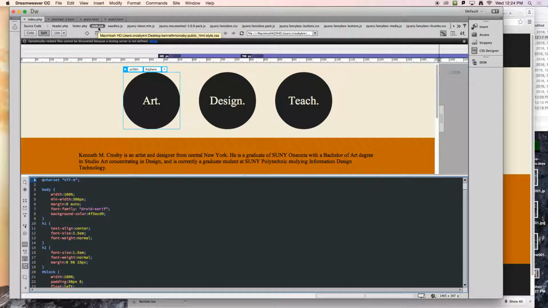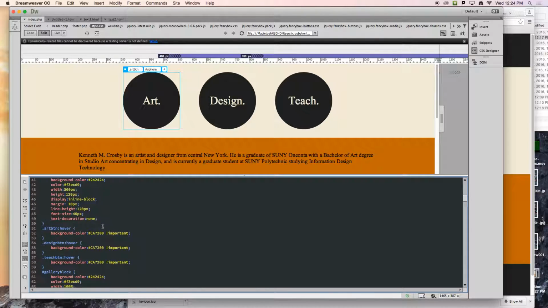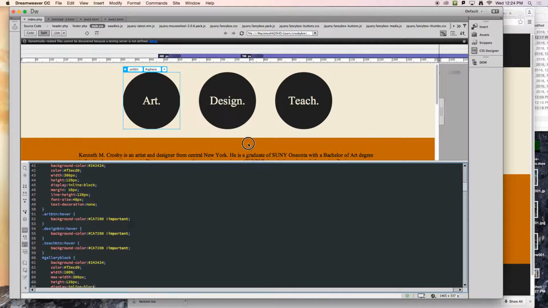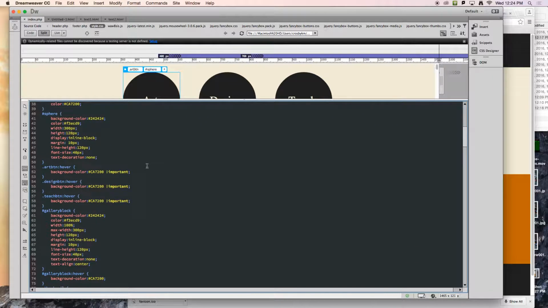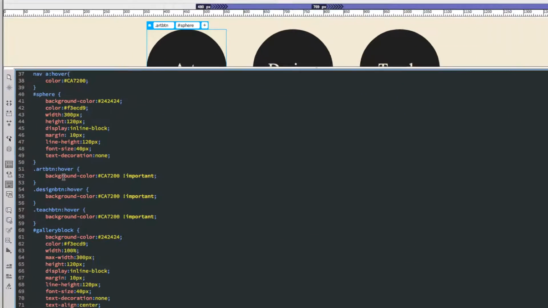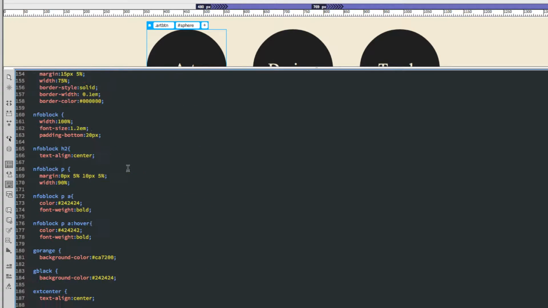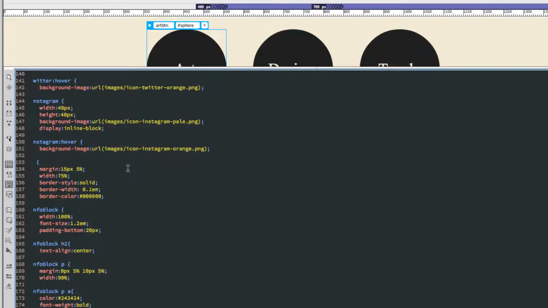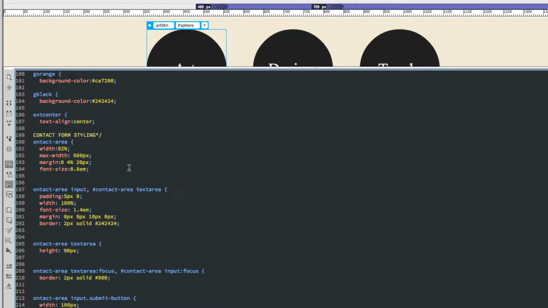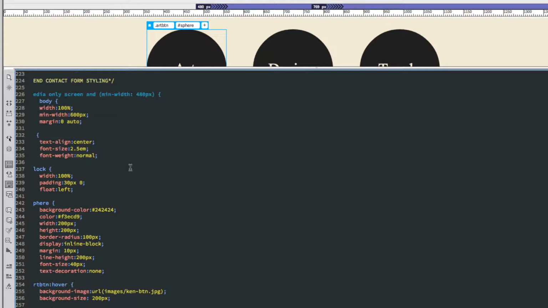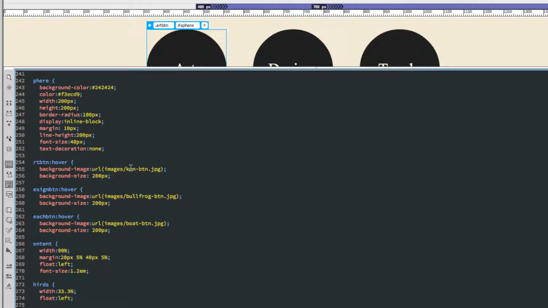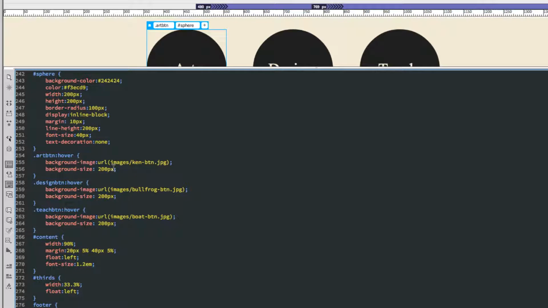And in my style sheet, by default, art button has this background color. Oops, this is my other side. I need this one.